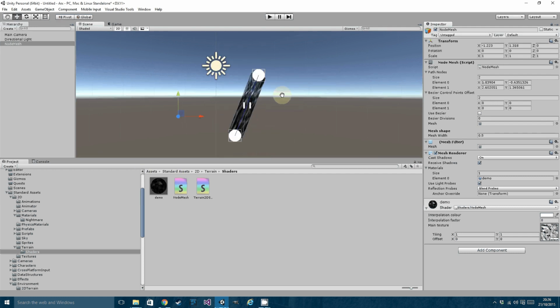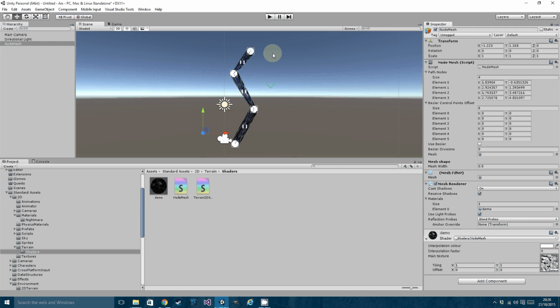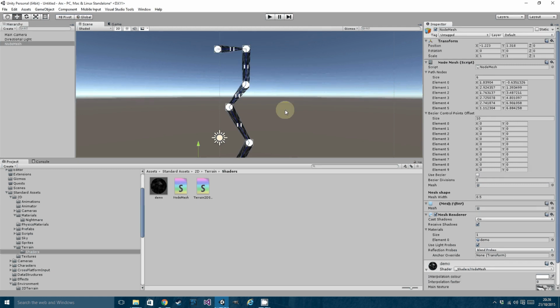This node mesh has some very similar behavior to my terrain editor, though it's made to create simpler meshes, and I did it because I wanted to improve my code base. You'll see in the next part of the video what I mean by improvements. So right now I'm going to start to add some additional nodes, creating a different visual. Here we go. Let's move it a bit more to the side, to the center.